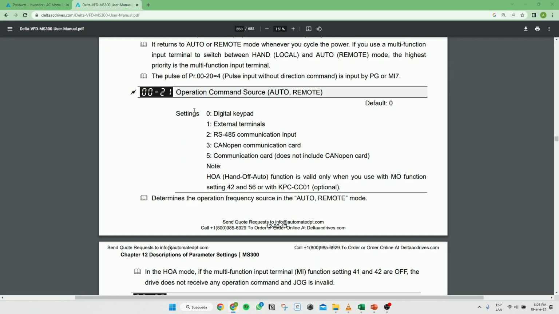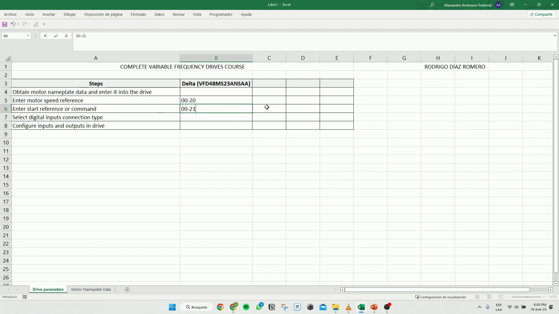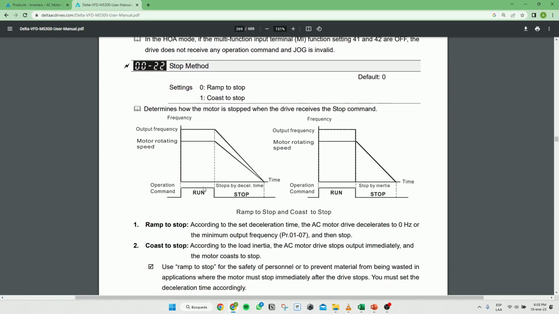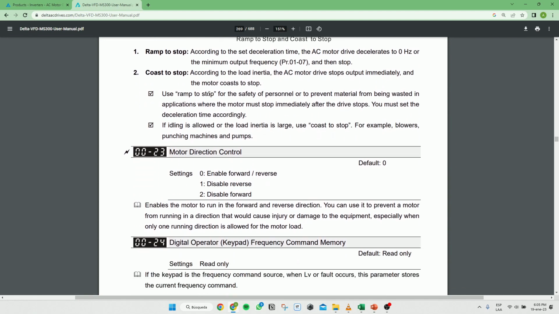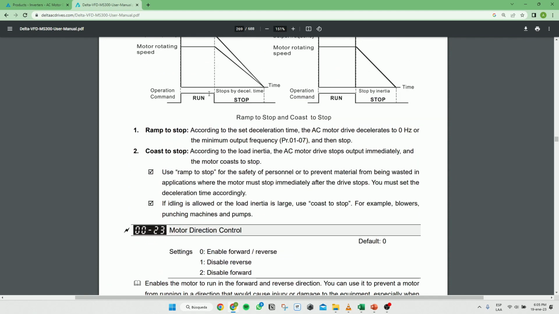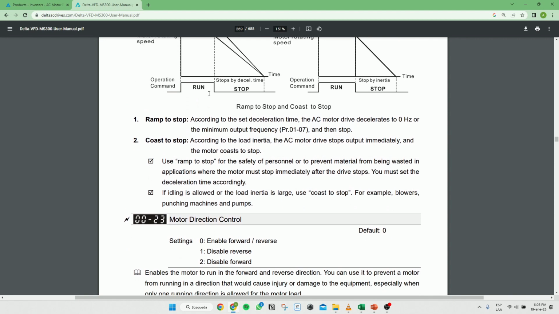So we're going to look for this from 0021. Now, what else can we see here and what else can we find on this side? Stop method, ramp to stop, and coast to stop. Now, if you see, we have here two options, which these are the most common ones. For Yaskawa, apparently these were 4 options, but I'm giving you in general for every one of them. Okay, so once we analyze and understand what each drive means, that's going to depend on us, because that's what it means about everything else.